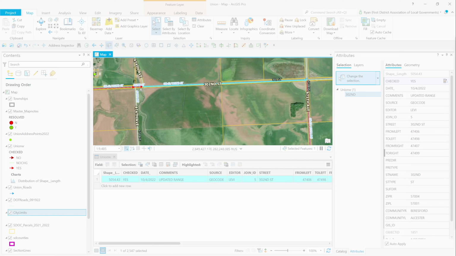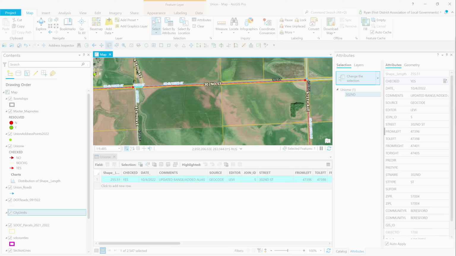But what we need to do now is we need to understand that on the north side of the road, 474th Avenue on the north side starts right here. So on the north side, or the even numbers, this is going to be 47400. Now the north side is done. 47400 on the left, 47498 on the south. But when we start over here, 474th Avenue on the south, or the odd side, starts right over here on this short piece. So we know that on the north side, this is done already.